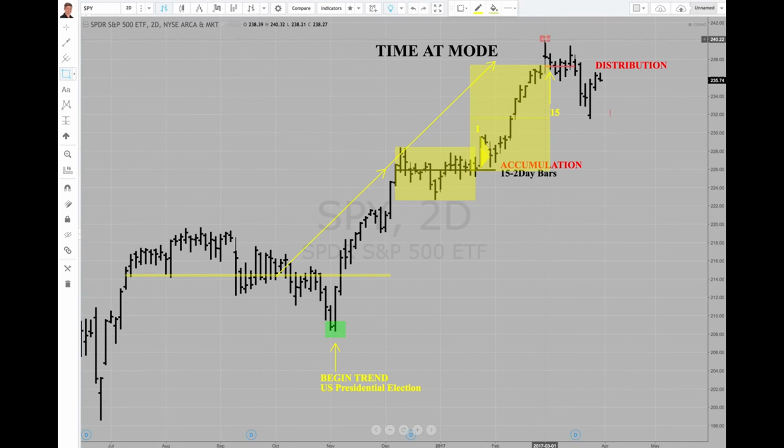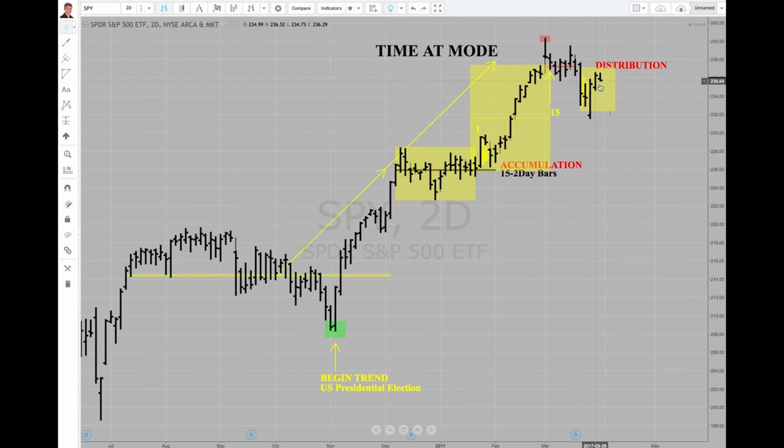Let's do some measurements real quick. Let's measure this range and project that down. And you can see that the market reached the low level target. The amount of time we can count: 1, 2, 3, 4, 5, 6, 7. There are 7 time periods at this price. And then we look at the range expansion that happened from here to kick off the decline. So that marks bar 1, 2, 3, 4, 5. We just have 2 more to go. So we'll see later this week how the downtrend plays out.